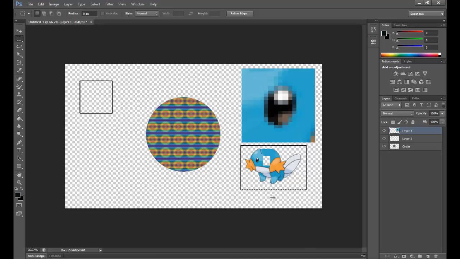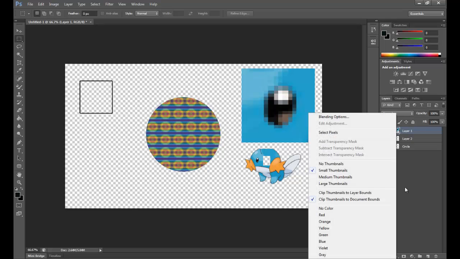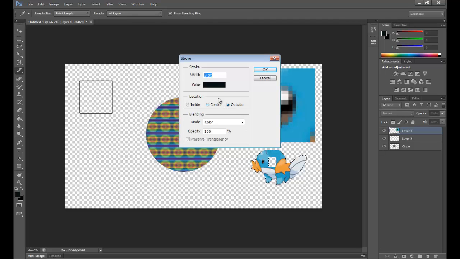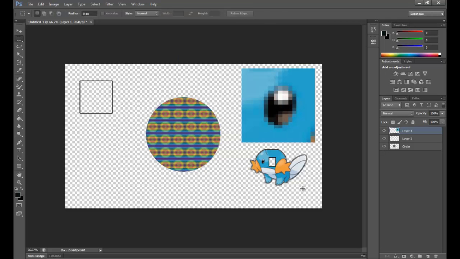Oops, my bad. Do stroke. Hold Shift and press this. Oh, I think I know. All right, make a box around him, click move, and that should get his body selected. Then go back to the marquee tool, right click on him, click stroke, and then we have him stroked.